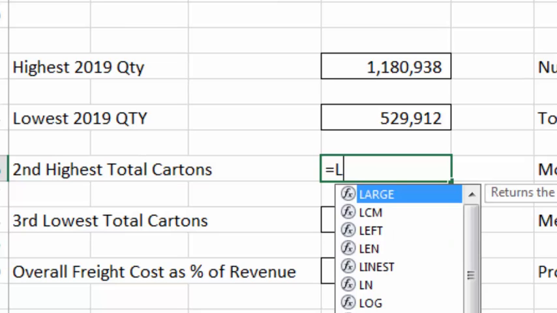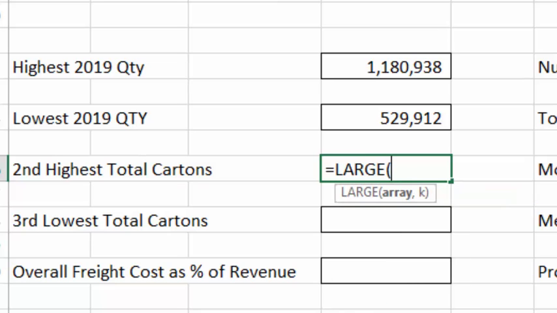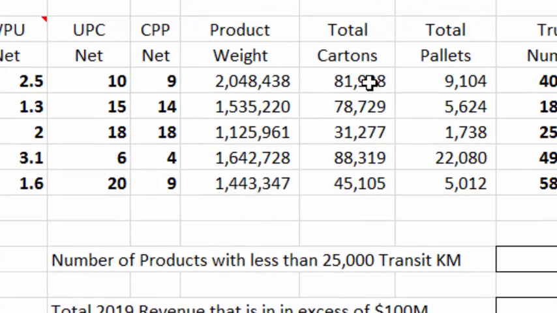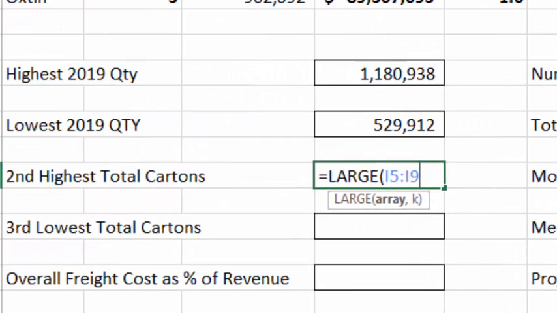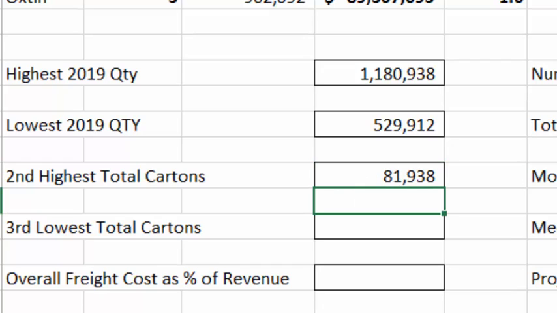If you're looking for top down, the word is actually large, bracket, and you highlight the numbers that you're looking at, comma, and you have to tell it one more thing. Because you're looking for the second highest, the second largest number, you actually have to say 2, because Excel wouldn't know you're looking for the second highest, right? So you're saying, Excel, in I5 to I9, find me the second largest number. And it will, right there. That's the second one.